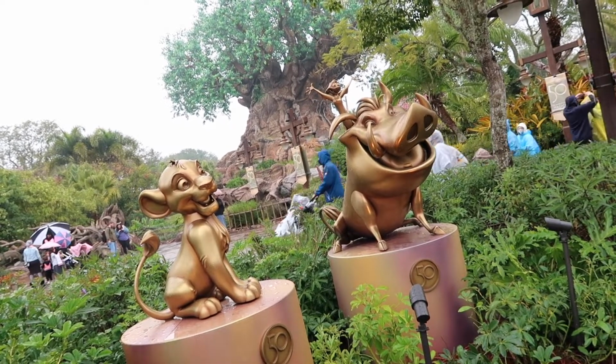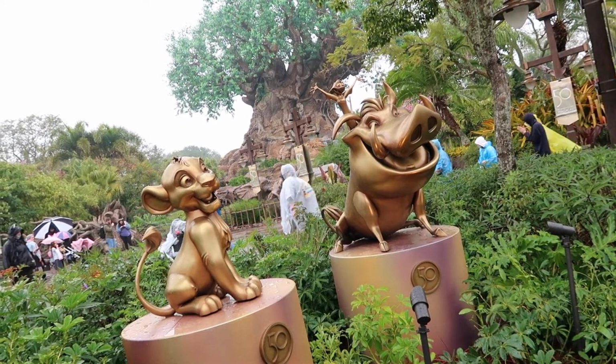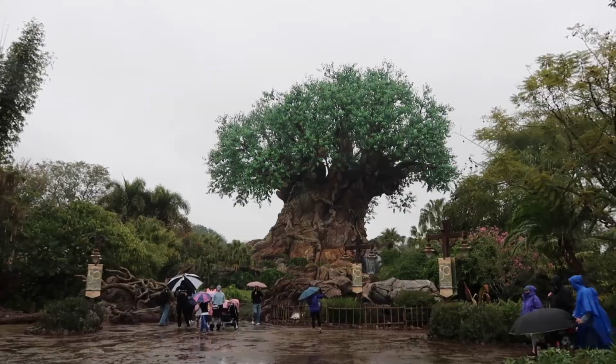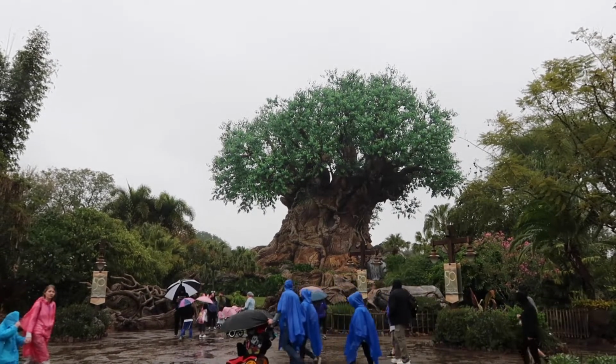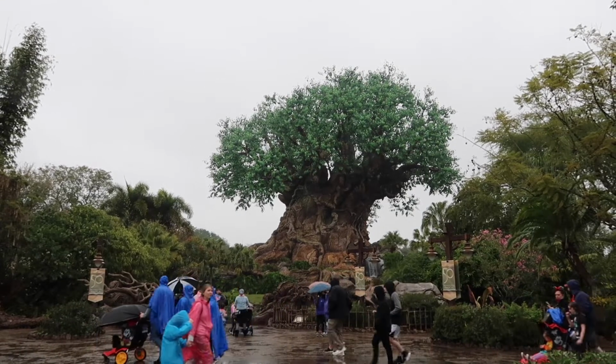So I think Animal Kingdom is going to present the toughest 1 hour challenge that we faced so far, because if you guys saw our Magic Kingdom one, we even had a hard time just getting around that park really fast, and also it takes time just to go on the lines and the rides itself. Animal Kingdom is one of the most spread out parks. And not even that, but there's only 5 attractions currently open because some of the rides and shows are currently down. So that makes it hard too, because some of the crowds that would regularly disperse in different rides, they're not going to do that because there's less. So that makes it harder too.